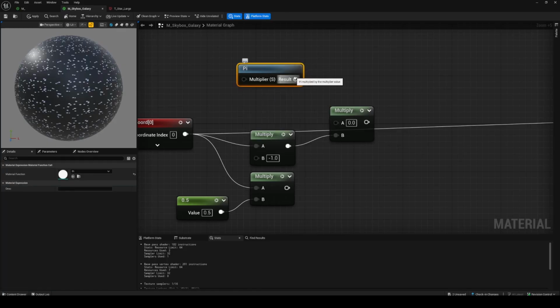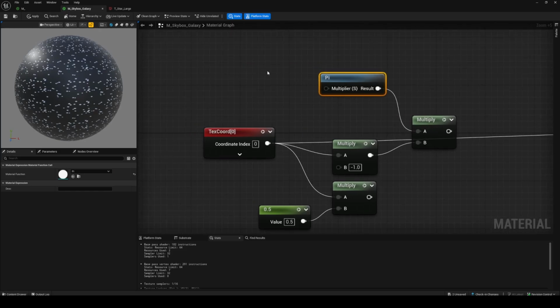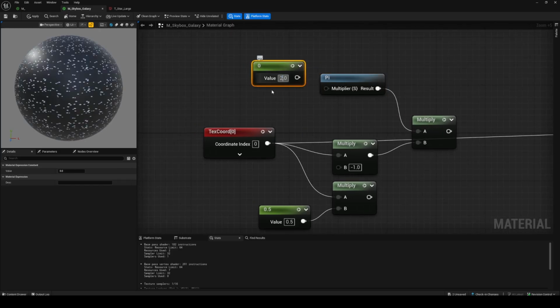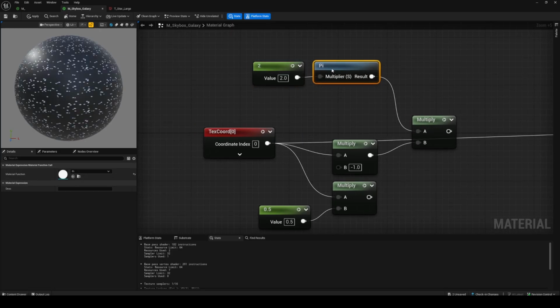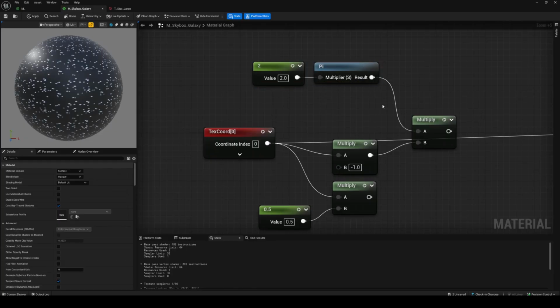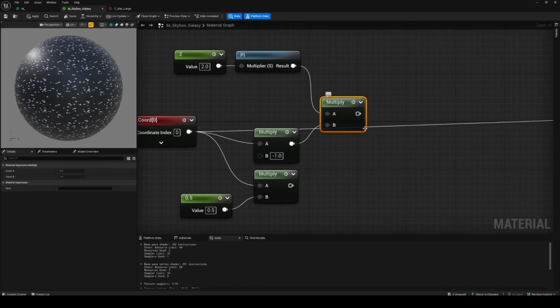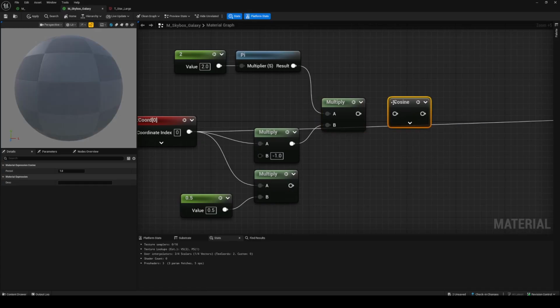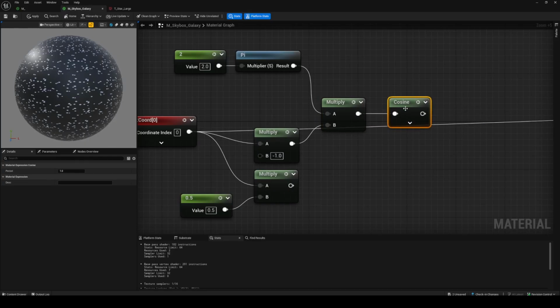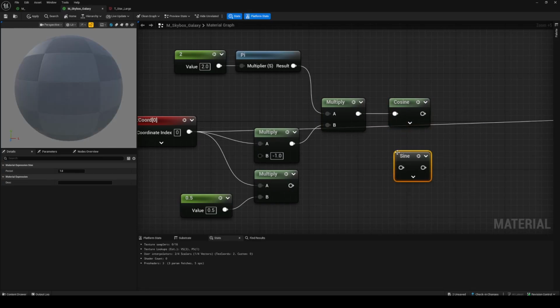So pi, obviously 3.141592, but we want 2 pi. So we plug a 2 into the multiplier here, and we've got 2 times pi. And then we just need to run it through a cosine and a sine.